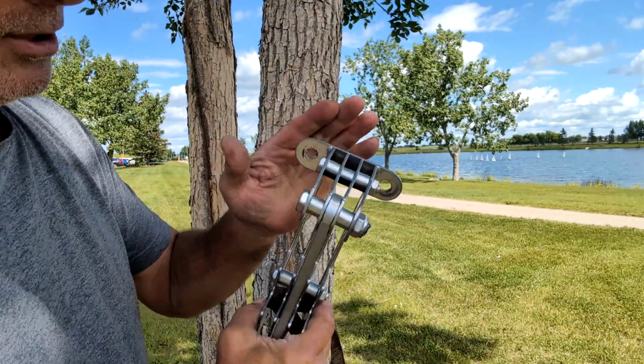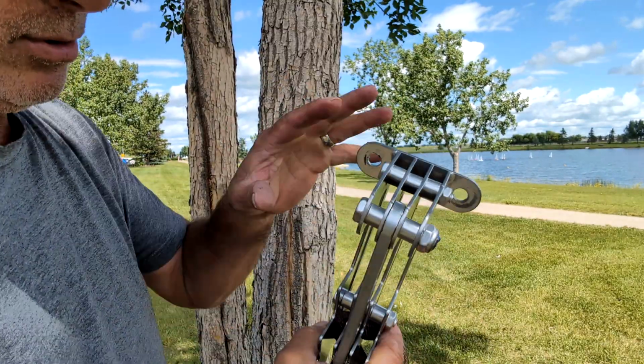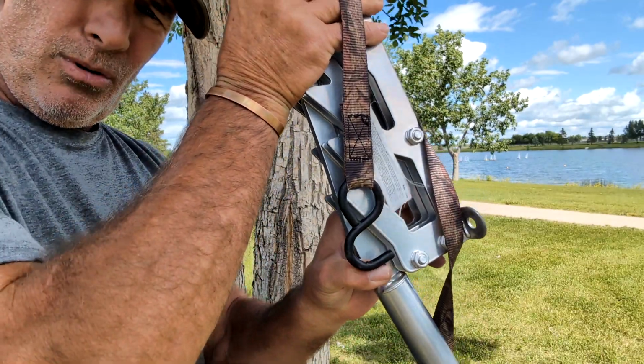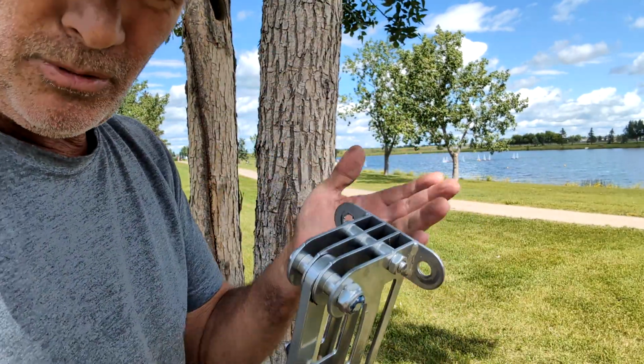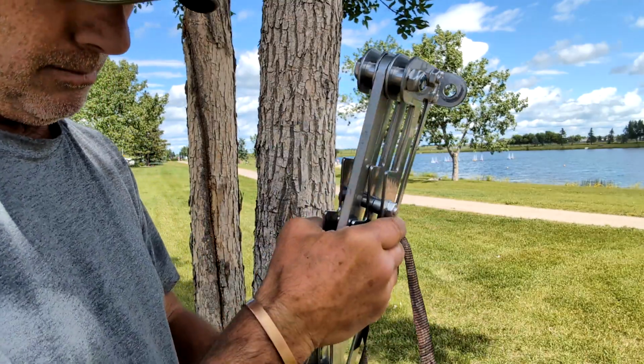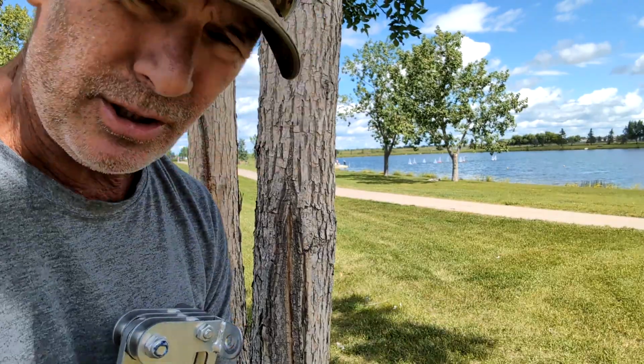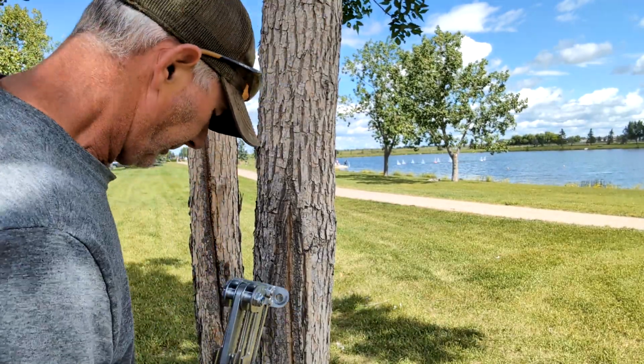You still have to put your spacers in the back if you want to use the lock ring that they give you, because if you've got kids and stuff, you might want to put that ring on and keep them off. If not, don't put it on. In today's demonstration, I'm not going to put it on.